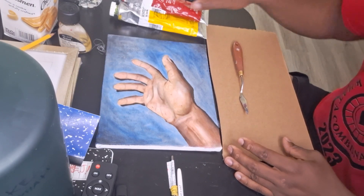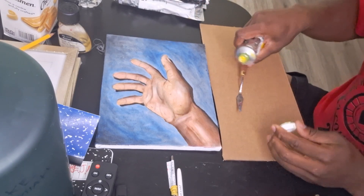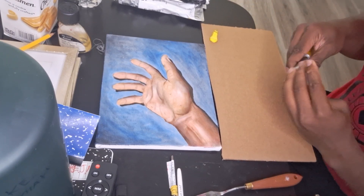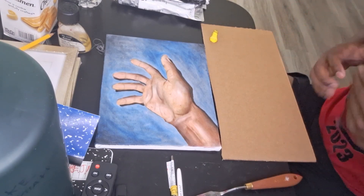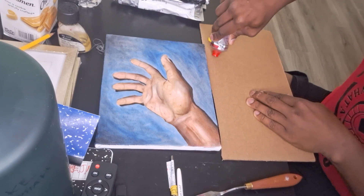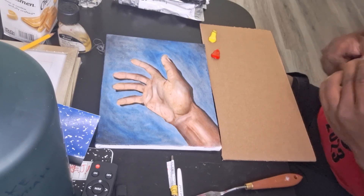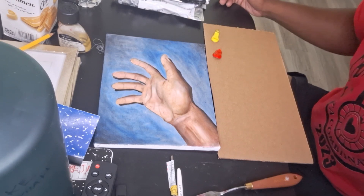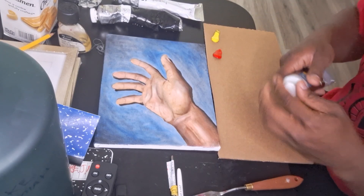Right now I'm just going to be mixing up a couple of colors, getting ready to make my playground — that's what I call it. I guess you can call me a broke artist. I wouldn't call myself a broke artist because I'm not broke — I'm not living off of just art. But I am on a budget, so this is a cardboard. I have about three pallets, they're all dirty, and I'm lazy, so it is what it is.